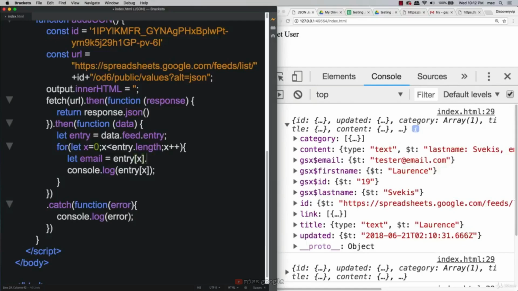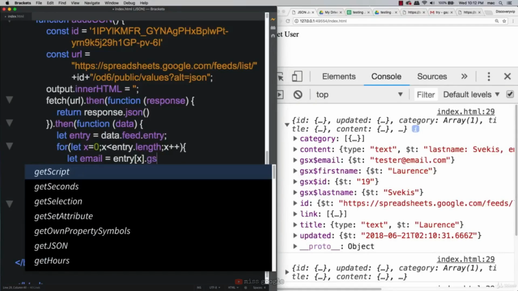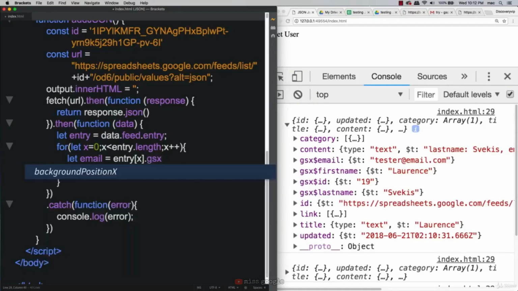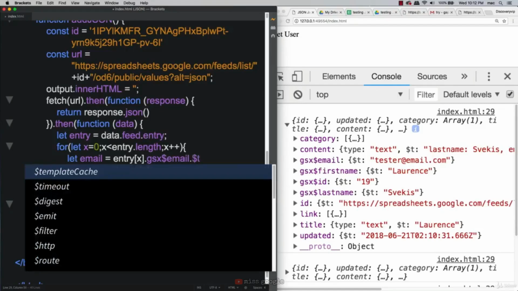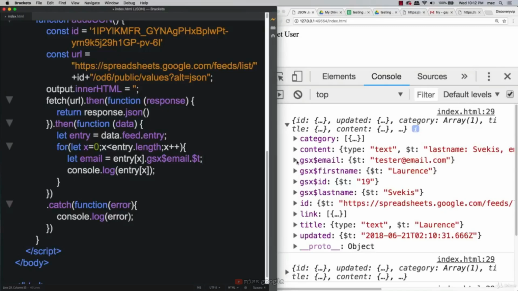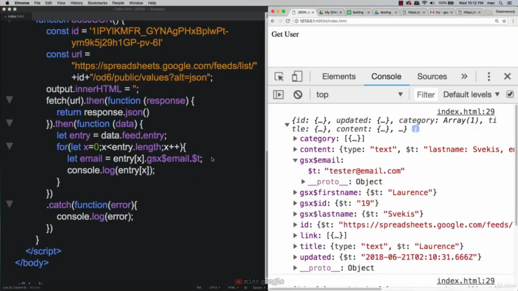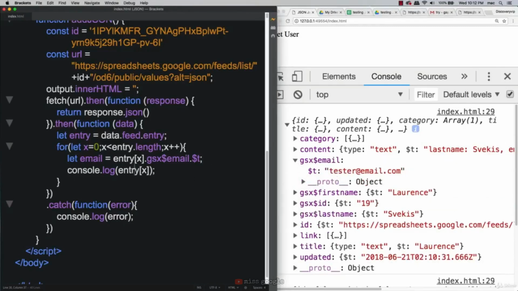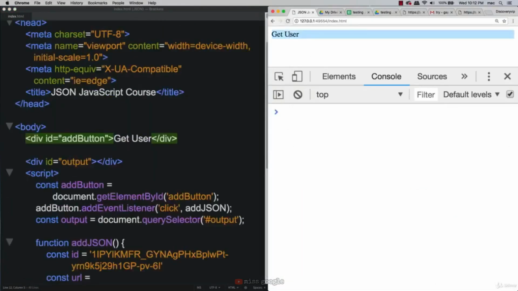And then we can grab the value of it by using GSX and then grabbing that email object. And then also we need to get the value of t, because this is again an object within an object, so a little bit tricky, but of course great practice when you're trying to use various JSON formats. So let's see what happens.